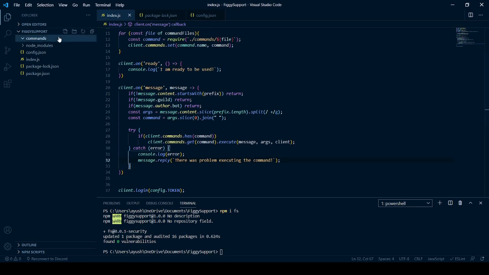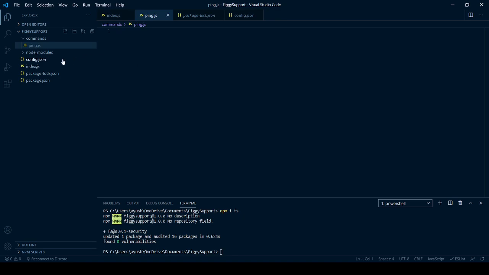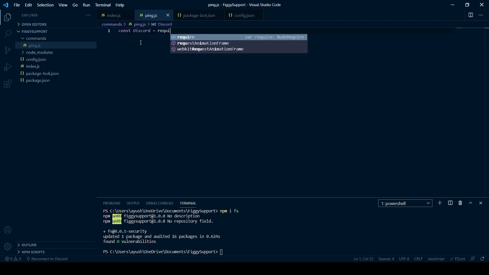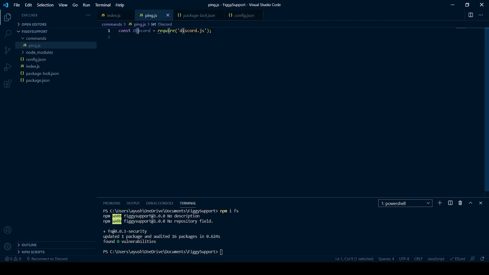Now we need to go into the commands folder, and this is where our commands will start. Like, we can do ping.js. Basically, we're moving the ping command from our index.js over here. const discord equals require discord.js. This is optional for now because we're not really using it. I'm just including it for future precautions, just in case we ever need it, so we won't have to define it then. And then we're going to export this file, and name is going to be ping. That's what it meant here.